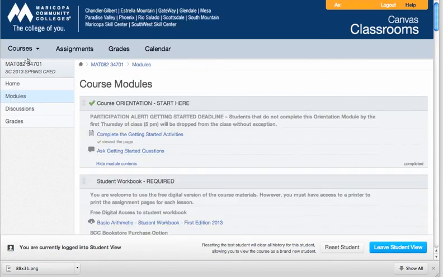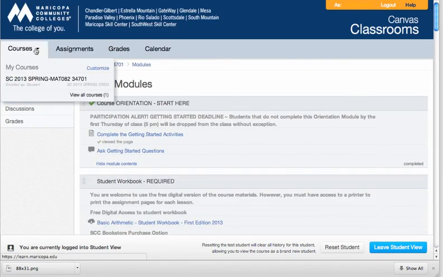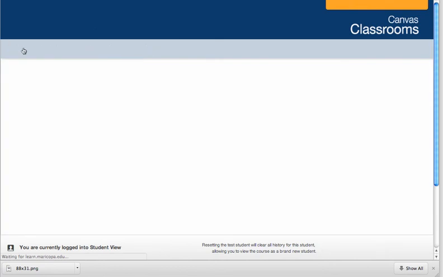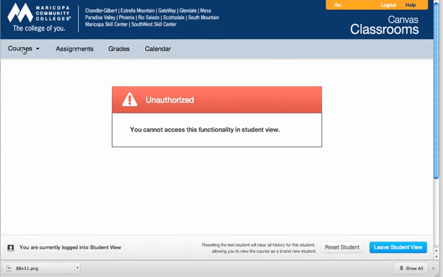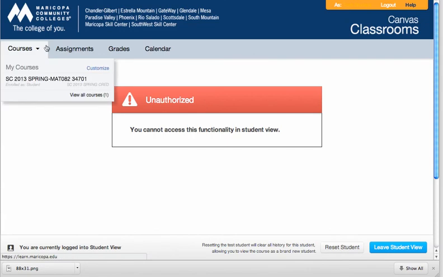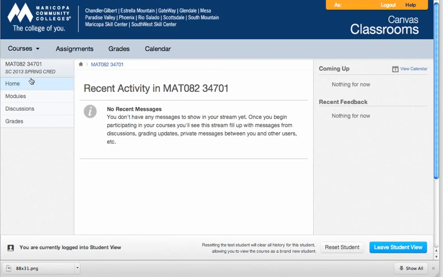To navigate back to the home page, you would click your courses link that would take you back to your global page. I'm in as a student, so you won't see this. You'll see your list of courses. So let me go back to my course here. So if you have questions, again, post them to the questions page, but get that orientation done as soon as you possibly can.